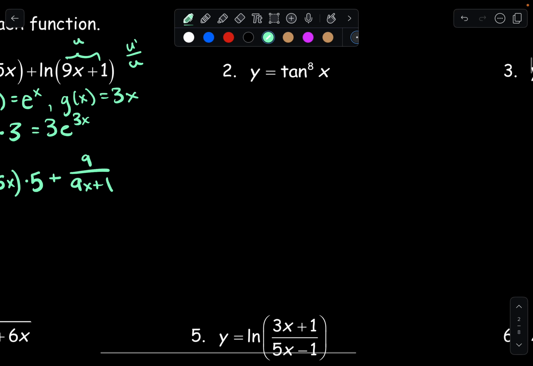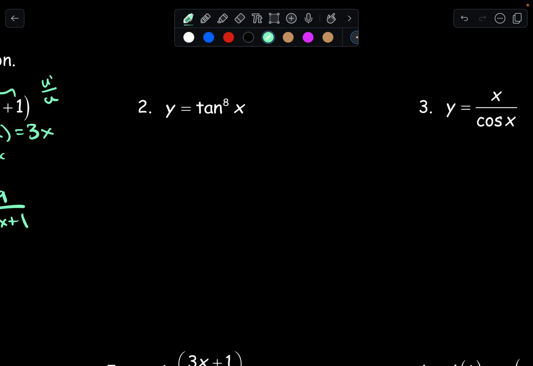All right, number 2, we have a composition function. So I will rewrite this as tan of x to the power of 8. Okay, this way I can clearly use the power rule, and then I'll also use the chain rule for this one. So the derivative of y with respect to x, we will bring the 8 to the front. When you use the power rule, that is differentiation, you use one differentiation rule at a time, okay? So I have 8 times tan of x, and then that's going to be to the power of 7, okay? Now I will multiply with the derivative of the inner function.